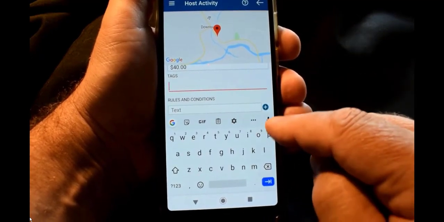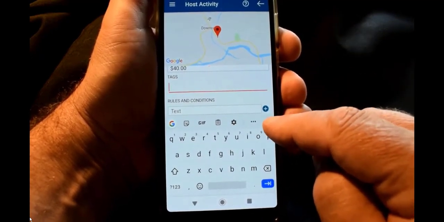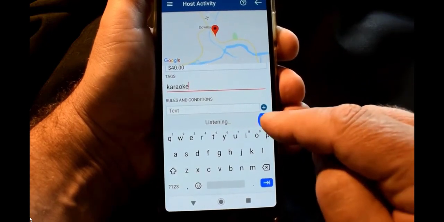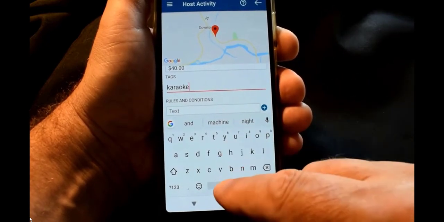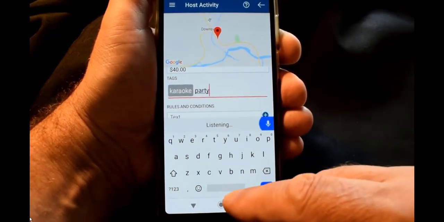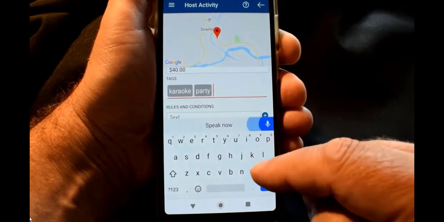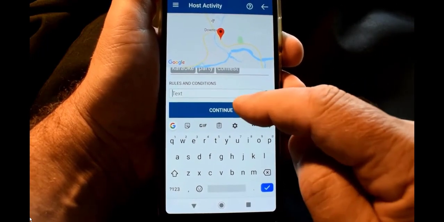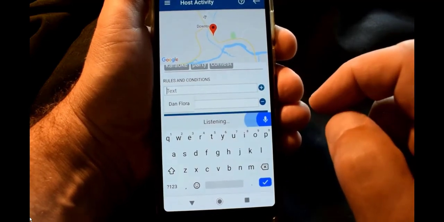Okay? And again, this is the same thing. You can use a microphone on your phone. Karaoke. Okay, and usually the space bar does a trick. Party. Contest. Now, the rules and conditions are pretty straightforward. 21 and older age.